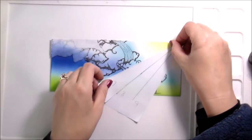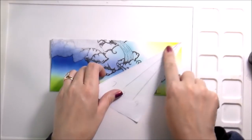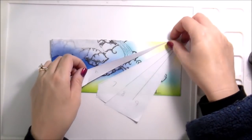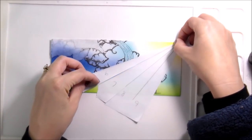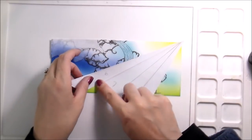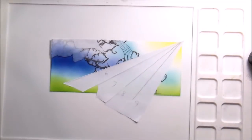Some of them aren't long enough. Some of them don't cover the whole card. Don't worry about that right now. That's not even a thing for us right now. So I'm just going to put all of those in place. And then once I have them lined up, and it doesn't have to be perfect, guys.